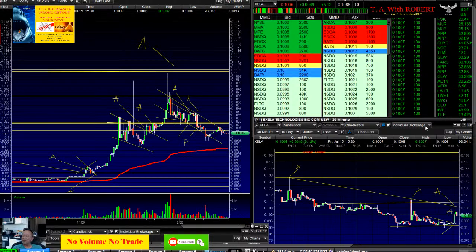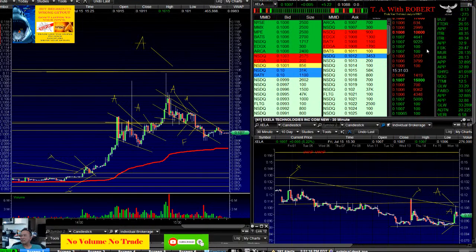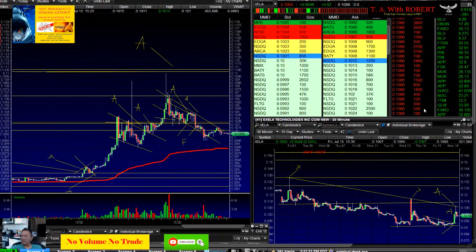When you ask the bid, they put down 100 shares. So why does the stock not go up? See, a couple of computer trading right there. 15,000 shares, that's normal retail buyer. SCYX, 100 shares, see? Anytime you see 4,600, that's a computer, normal. Right here, anytime you see 100 shares, man.